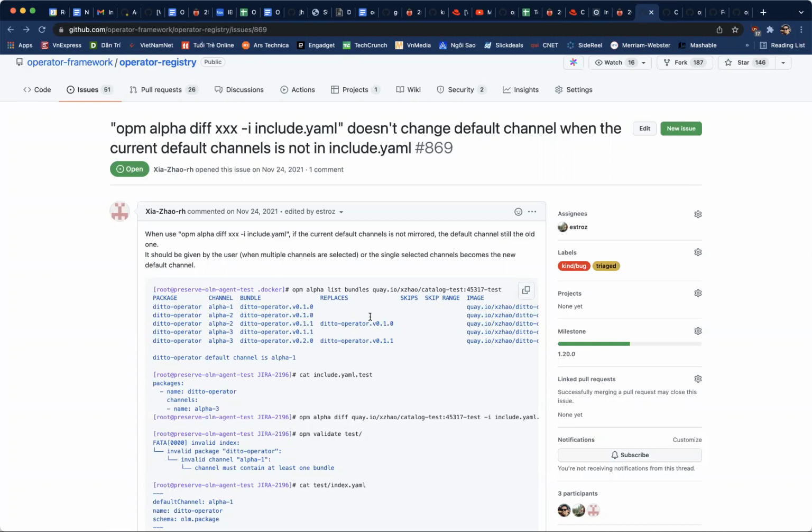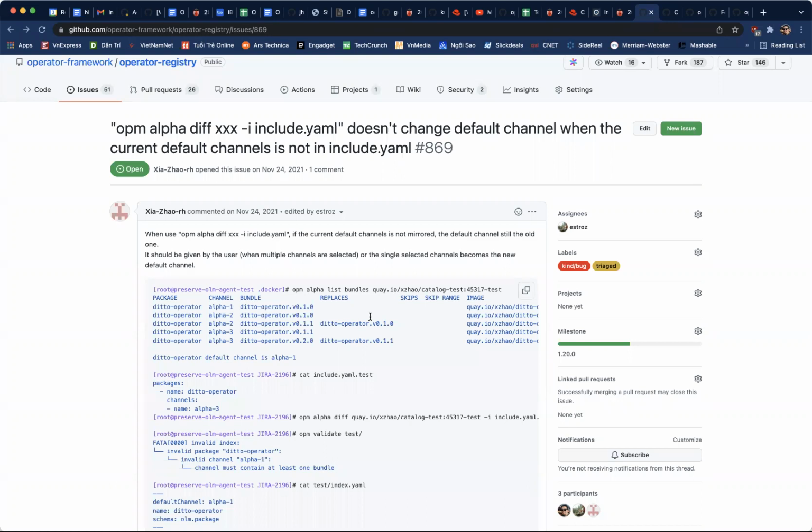I wonder if the right thing is to look at the... yeah, I don't know. This feels like a funky edge case. Maybe we should even error out here. Excuse me. I don't know that we want to support modifying the default channel heuristically, but if you just want everything to just work and not have to worry about it, then I can see why you would expect that behavior.